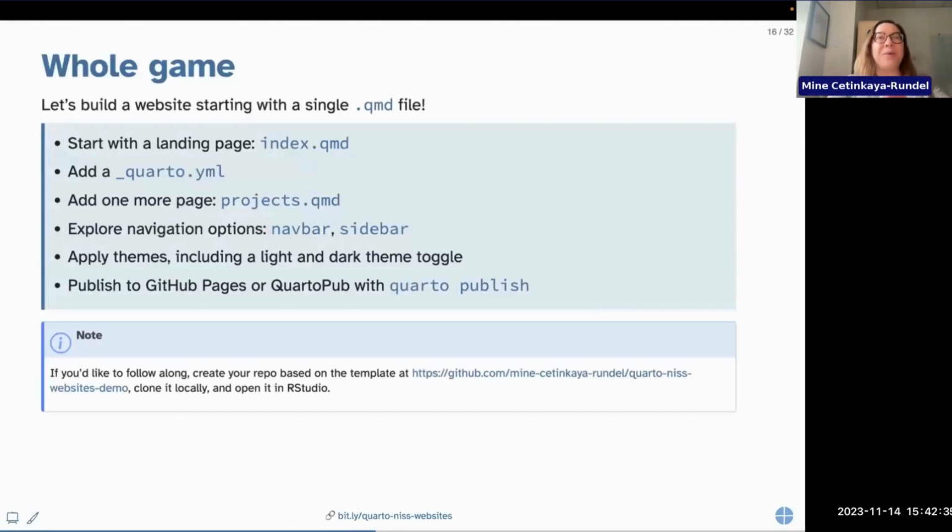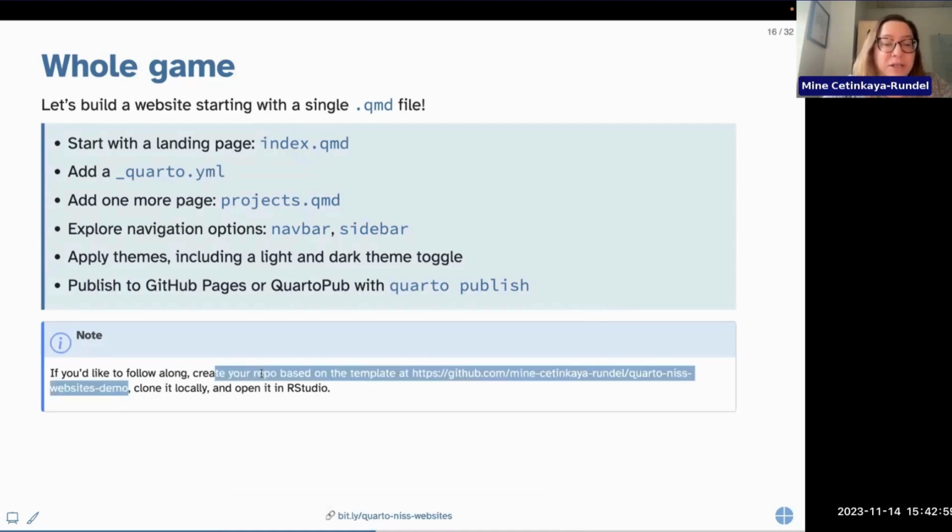All right, so what we're going to do next is actually make a web page. My goal today is for you to have at least created a web page for yourself, or at least seen me create a web page for myself. It's not going to be a very extensive web page, but it's going to be something that can get us started. If you would like to follow along and actually play with creating a web page yourself, my recommendation would be to start here.